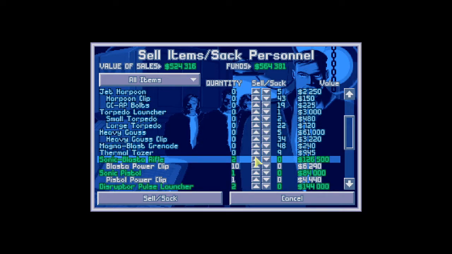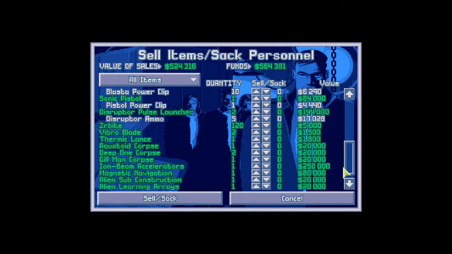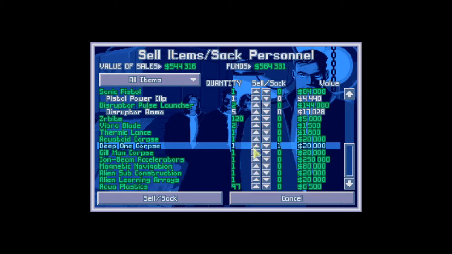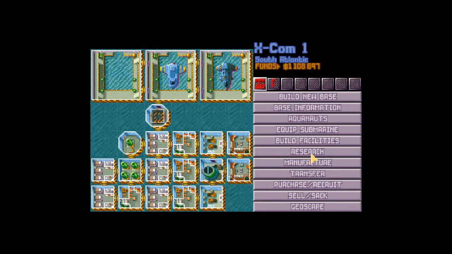Sonic blaster rifle? Not sure we're ever going to use the blaster rifles, to be honest. I like that. You get an extra Deep One corpse once you've researched and interrogated the live alien. They don't survive the interrogation, which is good. Okay, cool. Cell sack. Job done. Now, what can we use that money for?